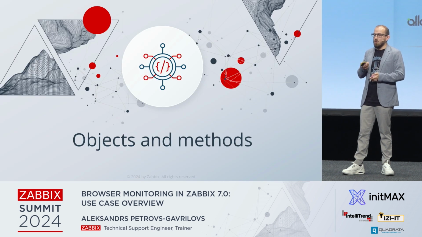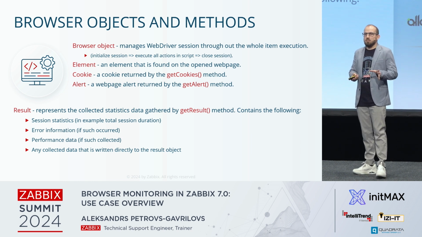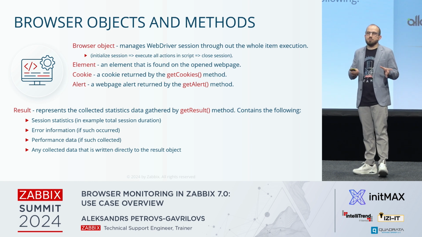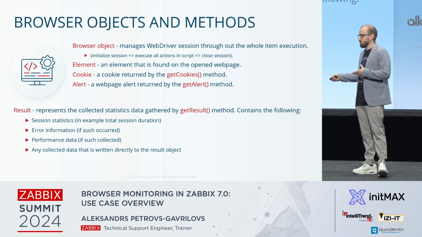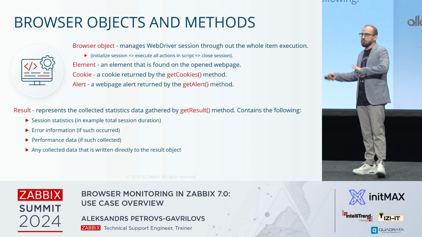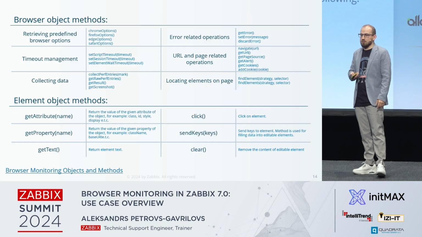And to do that, there's now a lot of new objects and methods, right? I will not go, again, into the details here, but don't forget about the workshop. So in short, there's a browser object. It's basically you choosing which browser you will use to actually open the page, right, to make sure it works in Chrome, Safari, or any other browser you use on a day-to-day basis. Elements, right, to specify for Zabbix what to click, which field to populate with information, and so on. Cookie to work with cookies, right? Alerts to work with pop-ups, and get result method to get results, right? To get some data or to check what kind of data you can get.